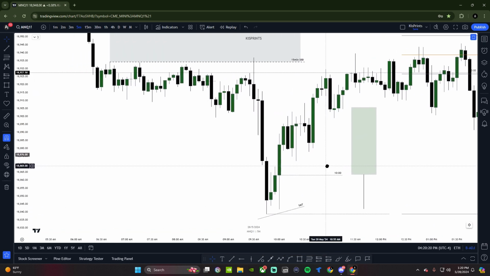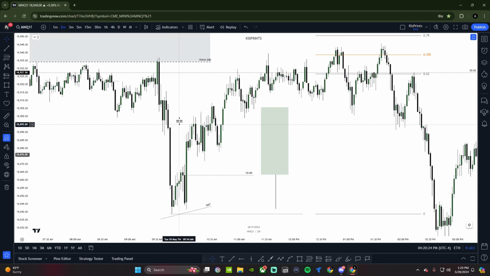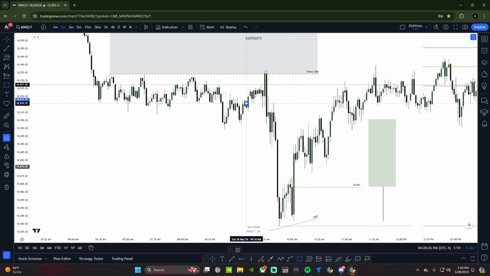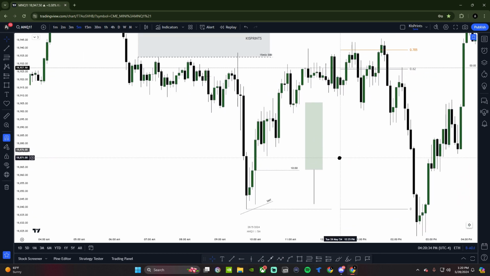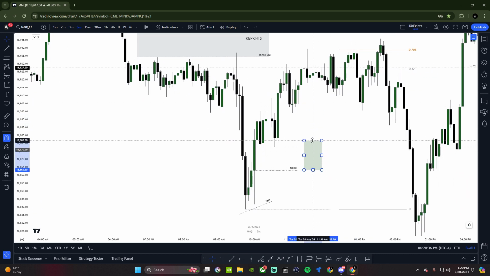That's why I like to look to the left. The same exact model we used on the 2-minute to find the down move right here. Remember how we used this BISI to capitalize off the move lower? We use the same exact framework for the move higher. So at 10 a.m., we have this 5-minute candle, 10 a.m. to 10:05. What does 10:05 do? If we look to the left, we have the displacement candle here, but we have a 5-minute imbalance, right?